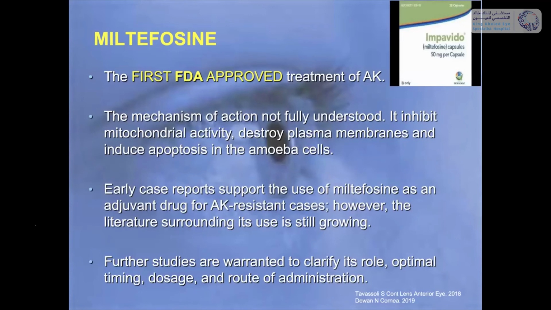Miltefosine, this is a new medication for Acanthamoeba keratitis. This is the first and only FDA approved medication for Acanthamoeba keratitis. The mechanism of action is not fully understood for this drug, but it inhibits mitochondrial activity. It can also destroy the plasma membranes and induce apoptosis in the amoeba cells.